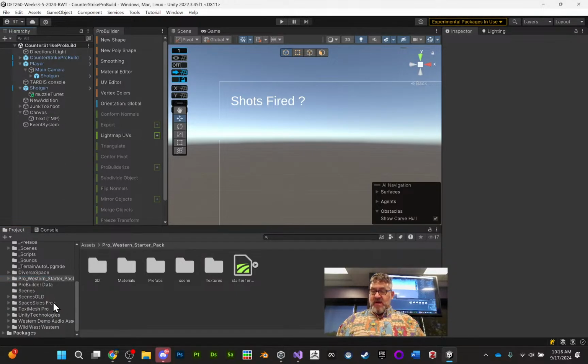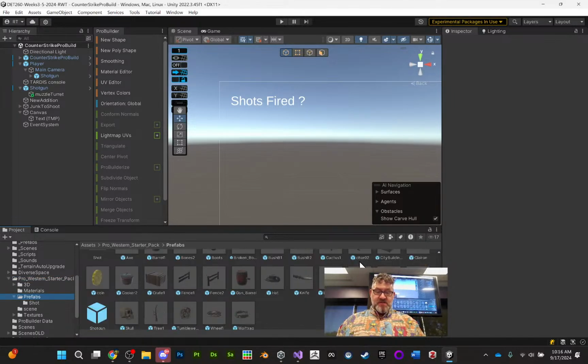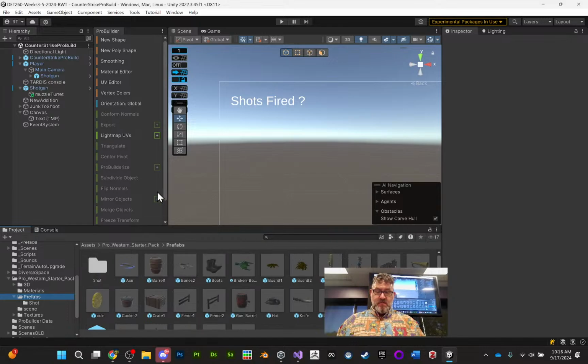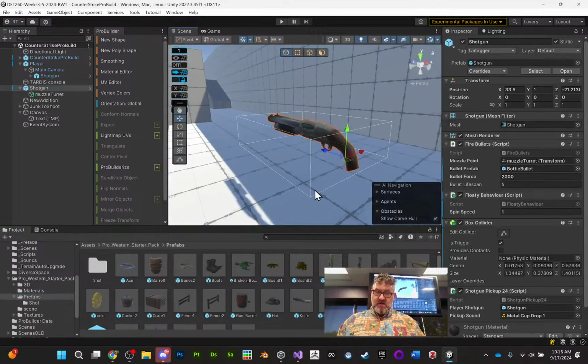So I'm going to go grab from my starter pack this Char 2 here. He's my cowboy. He's going to be our bad guy. Zoom in here.